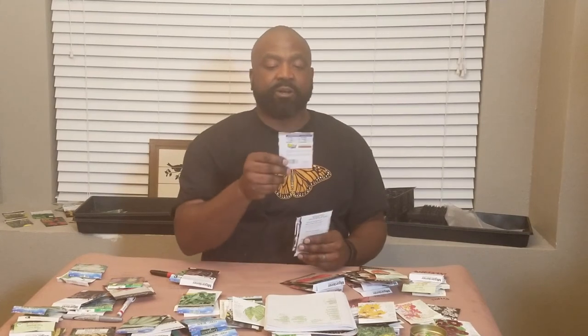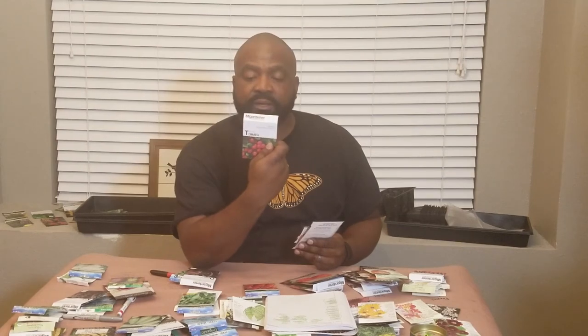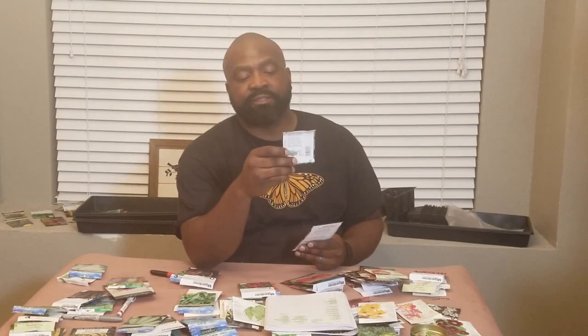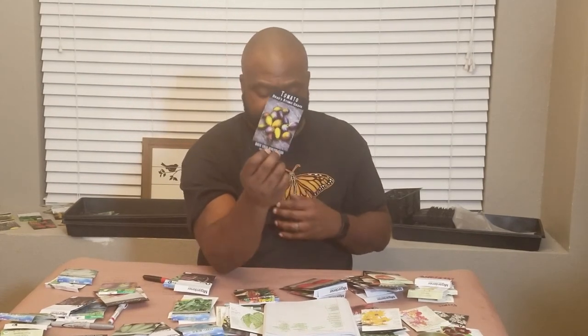Next are the smaller indeterminate tomatoes. These are the Gardener's Delight, basically a cherry tomato. Tiny Tim's from M.I. Gardener — Callie Kim loves these, so we're going to try those out. The Mrs. spotted these at Walmart: Super Sweet 100 Hybrid from Burpees. And one I thought was really cool — the Baker's Creek Atomic Grape tomatoes. They come in different colors and are supposed to have a sweet, less acidic taste. I'm interested to see how those go. We'll probably do a lot of these in containers.